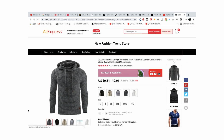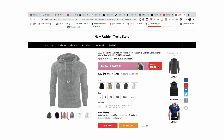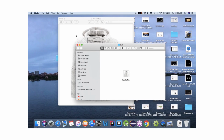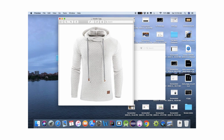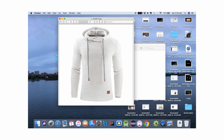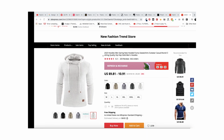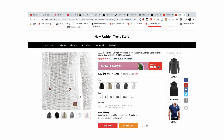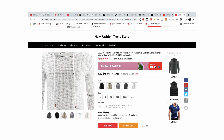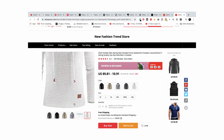Now here we see the gray one here. I don't remember what it looks like, but we come here and you see the exact same image. This is our image here. Look at the eglets again, you can use that as an anchor. And look at the patch here. Here you have the same thing. Although you observe that this is gray and this is white. It's likely that this was selected and changed. Somebody changed this post. Everything else looks the same.